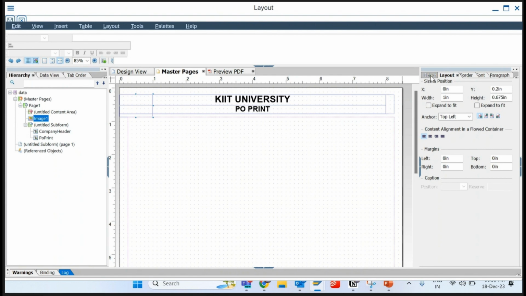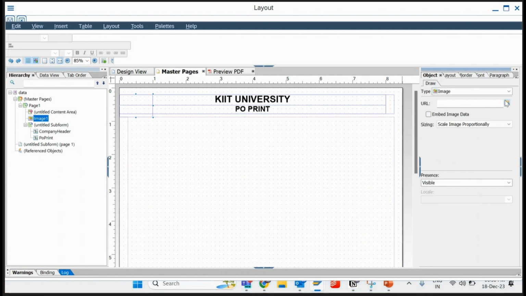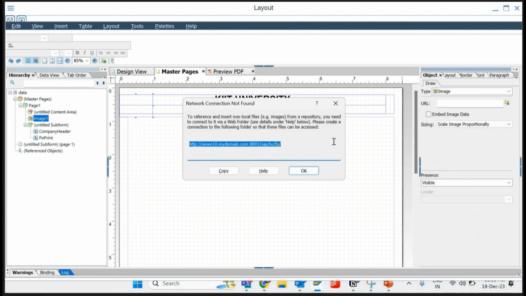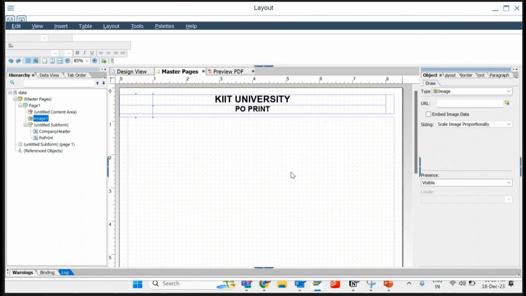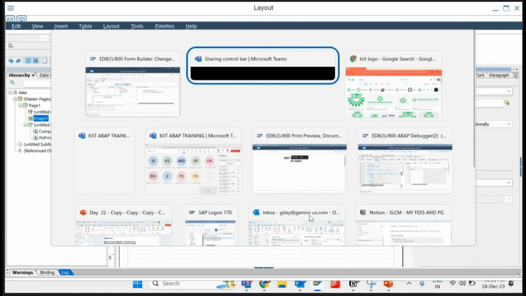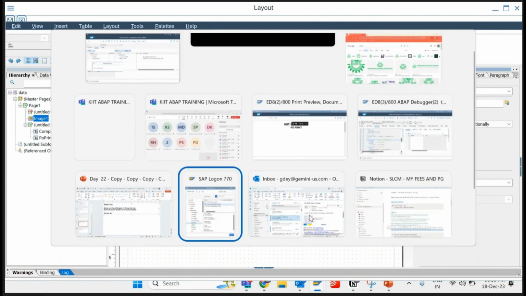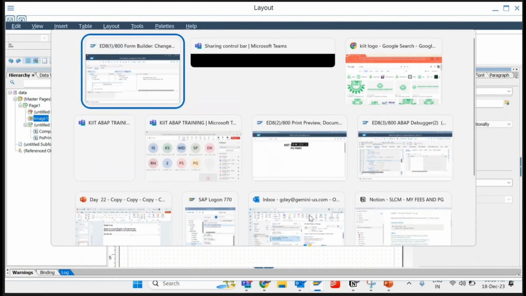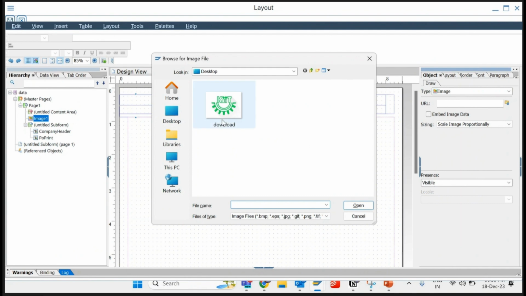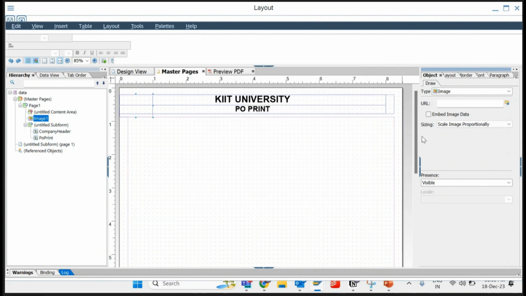Go to the object, and here is the folder. Direct click, click OK. And here is the logo. Open, embed image data, save.